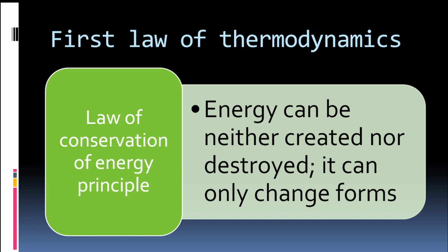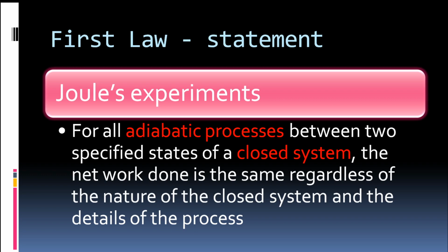So all of you are aware of the law of conservation of energy principle, right? It states that energy can be neither created nor destroyed, but it can change its form from one to another. That is the law of conservation of energy. So the first law of thermodynamics is stated or evolved from the energy conservation principle.